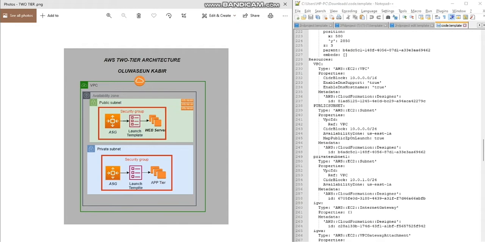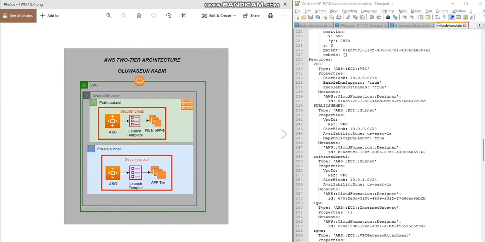It's your public subnet. And once you are done with that, you create your private subnet. As you can see here, public subnet, private subnet. Then, since we want to automate the EC2 creation, that is, we want it to scale in and scale out, we need an auto scaling group, and we also need a launch template. If you don't use a launch template, you can use a launch configuration either way, but now AWS recommends a launch template.